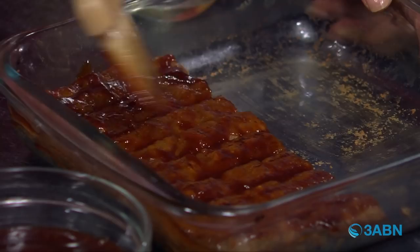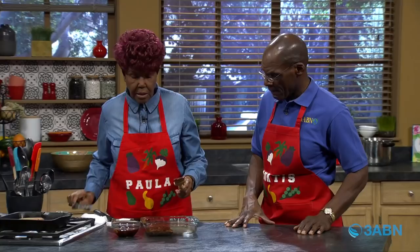I'll flip it over. Once you put it on that one side like that, while those are getting done, then I take and turn them over. Now, what I do is 10 minutes on this side. Go ahead and do 10 minutes at 325 degrees. The barbecue sauce is going to caramelize on you. Then you flip it over and you do it 10 minutes on the other side as well. At the end of the program, you will see the finished product and you are going to be surprised.